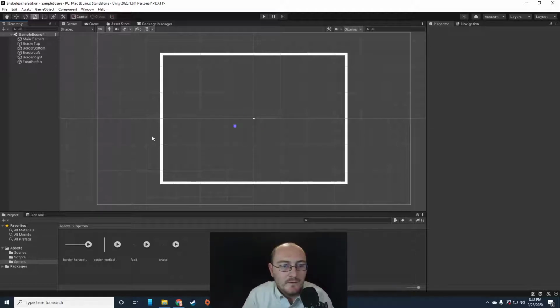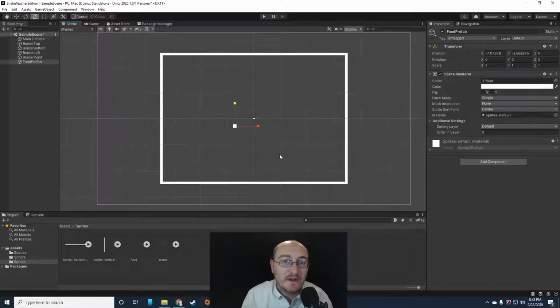All right. So one thing that this food prefab needs is something called a trigger. Okay. So we talked about colliders in the Pong game, where you can add something around an object to make it so that other solid objects that have a collider won't move through it, right? Well, we need to add a collider to the food prefab, but we want things to still move through them, right? I want the food to be there, and I want my snake to be able to move through the food, but I want it to trigger some kind of action whenever those colliders touch, right? So we're going to add something called a trigger.